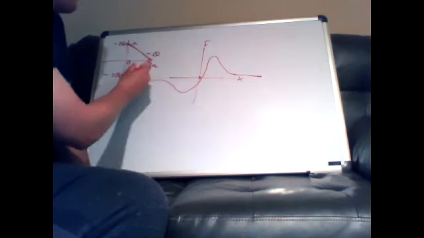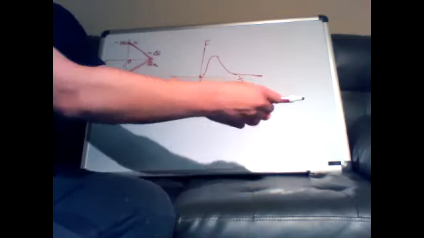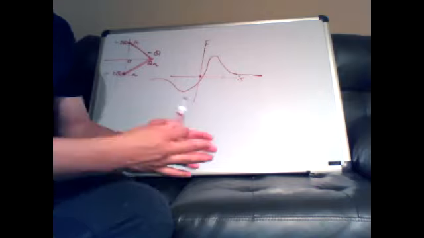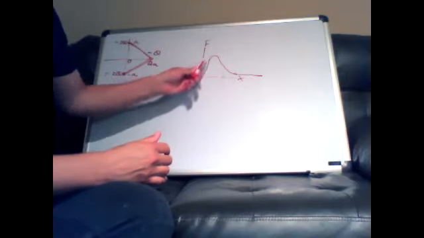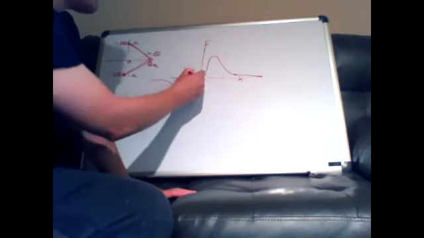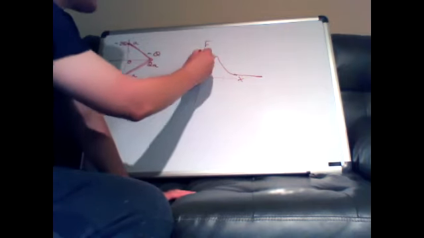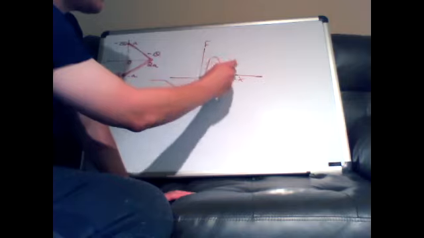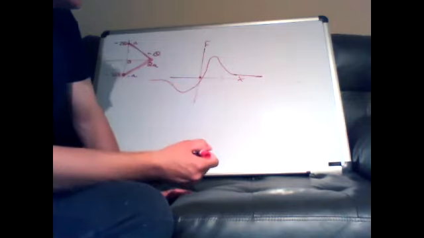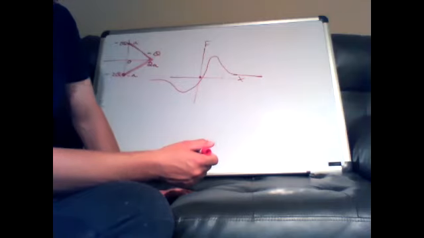Just like that, if we're on the right side of it, we're going to be pushed to the right. Again, like charges repelling, pushing to the right. Right is defined as positive, and so we'll have a positive force when we're to the right of the origin. That force will increase, and then at a certain point it will start to decrease as we get farther and farther away. And then when we get really far away, it essentially goes to zero.